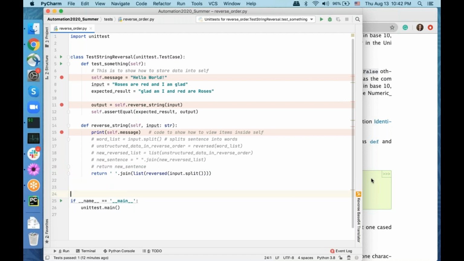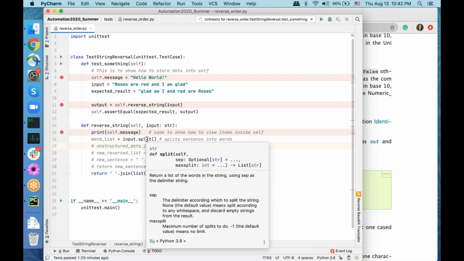And can I ask a quick question here? Mm-hmm. So why, on line 16, you have that word list defined, right? And you say input dot split. Why don't you provide what exactly you're splitting with in double quotes, for instance, a space? Excellent question. That is an absolutely awesome question. So if you hold your mouse over split and you read the documentation, you'll see that by default, the separator for the split is actually a space. Let me see. Yeah.